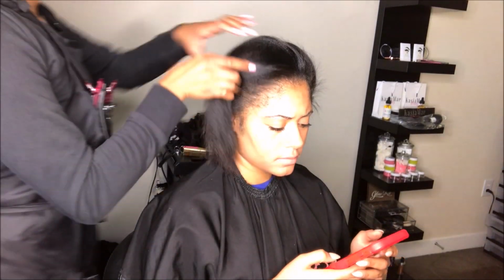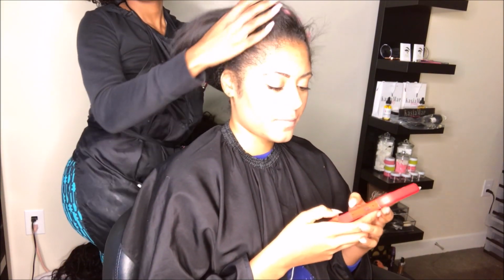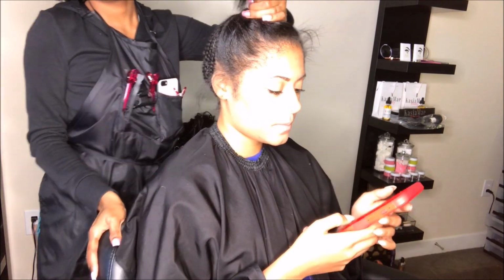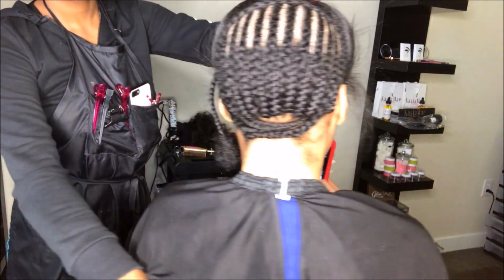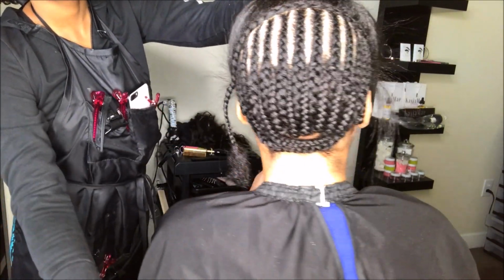Now for the tutorial, I'm starting off with her hair pre-parted and pre-braided. I've already braided the back part with some straight back connecting braids with an anchor braid at the bottom, and I left this braid out for leave out.